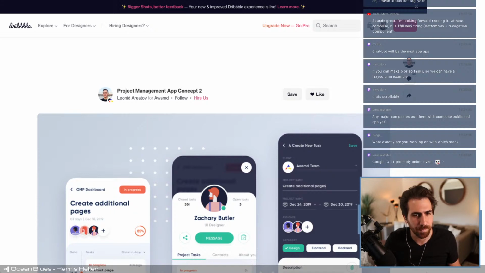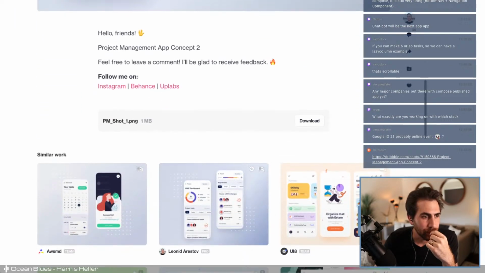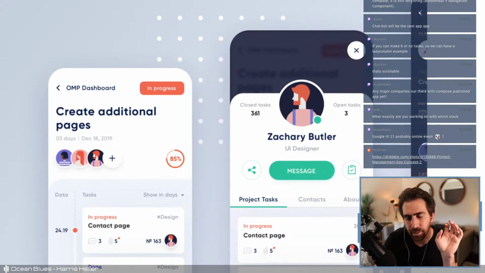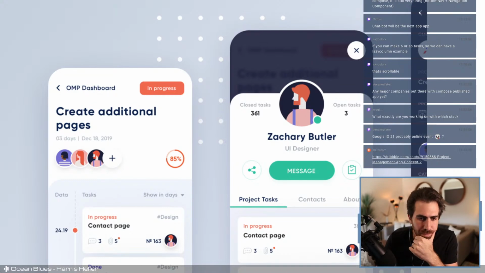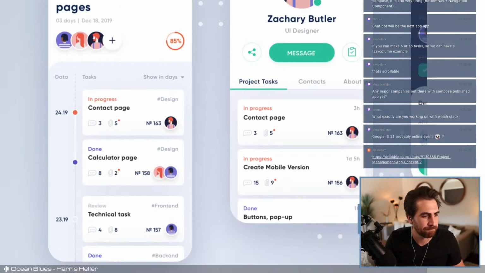I'll post a link to it in the chat in case anyone wants to go check out this design. So that's what we're building, and the stack that we're using is Android's new declarative toolkit called Jetpack Compose, which is a toolkit that I work on at Google. And so yeah, we're just kind of playing around.